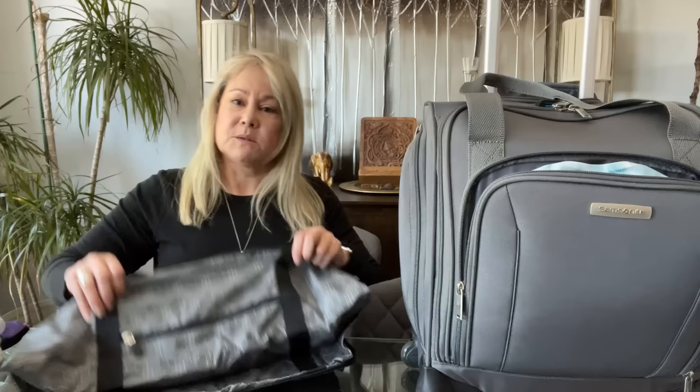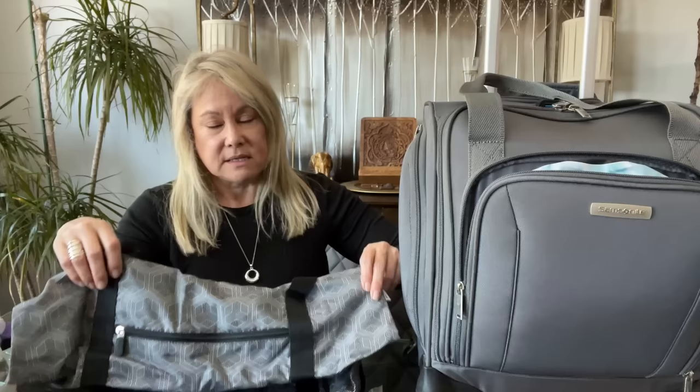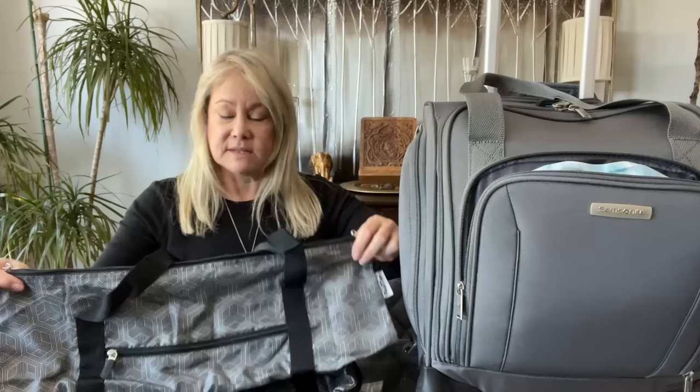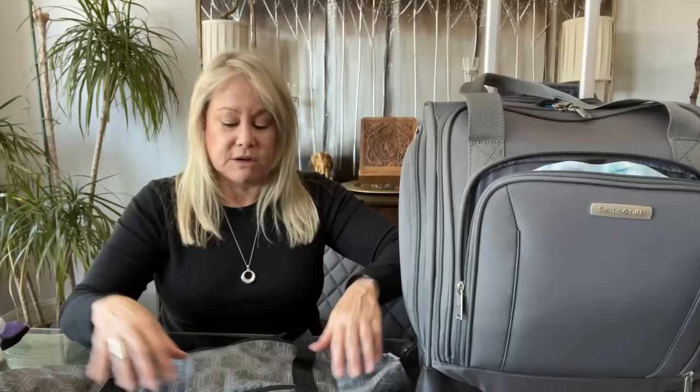It also allows me to use this bag as a day bag. So if I want to go out shopping for the day, or I want to go out to the beach or to the pool, I can use this little bag for that. If I'm just going to take an overnight trip somewhere and I don't want to take this whole roller, this will allow me just to put a few things in here. And like I said, I'll carry this with me even shopping or sightseeing, because I can put my umbrella in, and I can put my purse in, and I can put my coat or jacket or anything else in here, and any little trinkets I happen to buy.